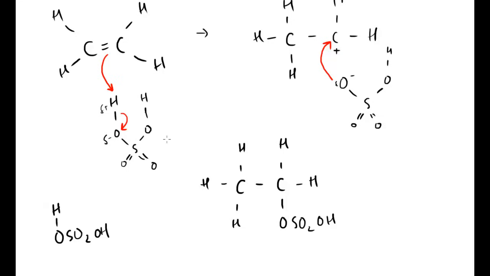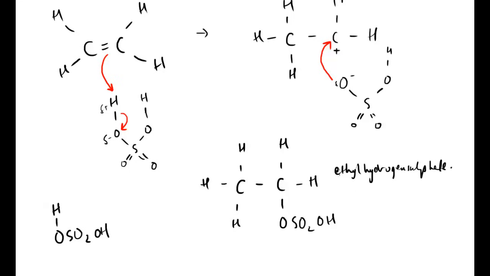I would stick to keeping the whole molecule drawn out, unless you know you're going to make mistakes. But to be honest, there's not a huge amount to learn here. Just get by and just do it really. And this is what you would produce here. This is named as per an alkyl group, so it would be called ethyl hydrogen sulfate. A couple of things really about this. So we've got our ethyl hydrogen sulfate.